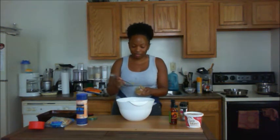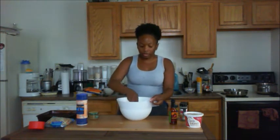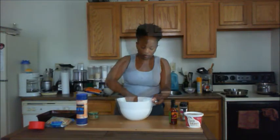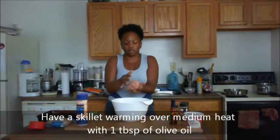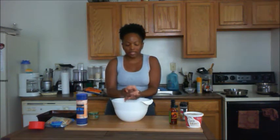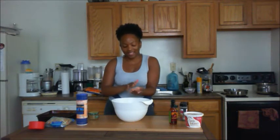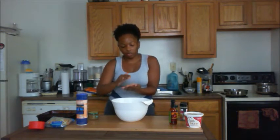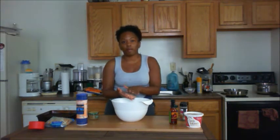And why not, a little bit of garlic. We're just going to mix this down. I'm just going to turn this into patties, which should be really simple — just take a little pinch off and mush it down into a small patty, then put it in the pan. Now, this is poultry, so you want to make sure you cook it all the way through — none of that medium-well stuff here. You want to keep you and your family safe, so cook it on both sides for about three to four minutes.